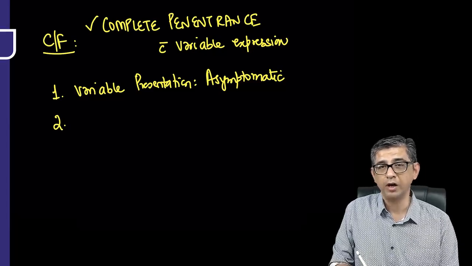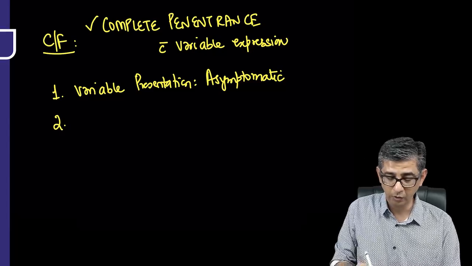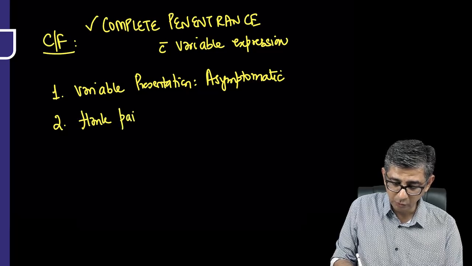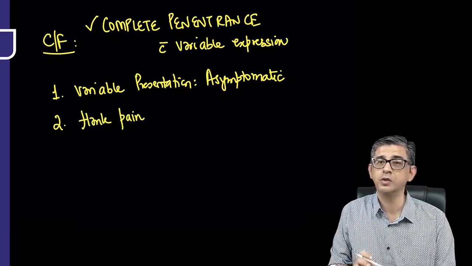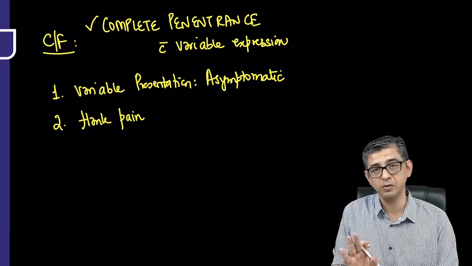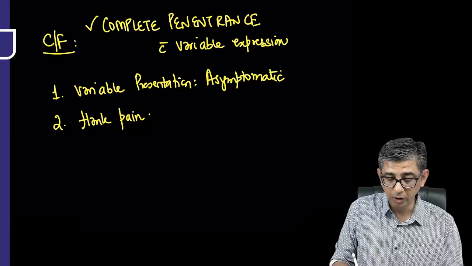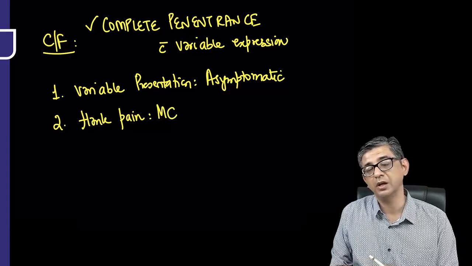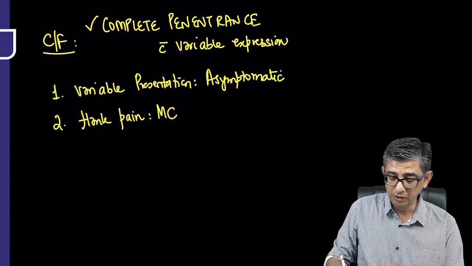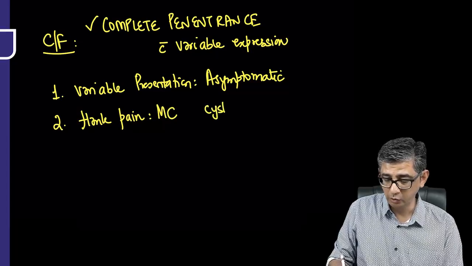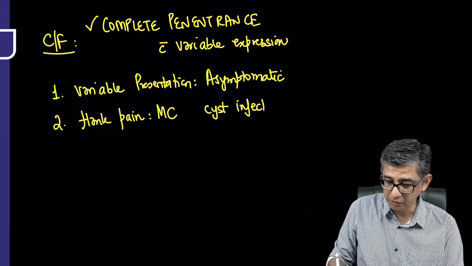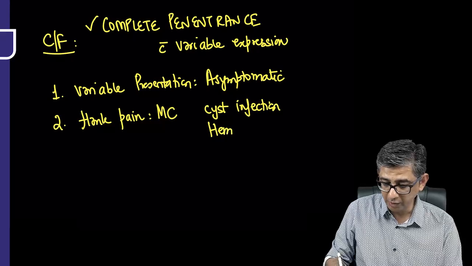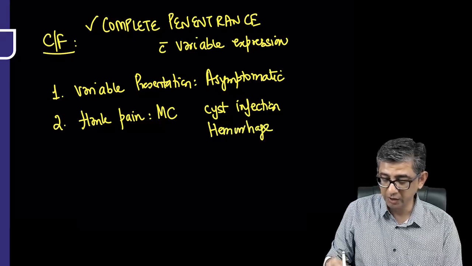bleeding in the cyst, stretching of the capsule of the cyst, and then development of back pain or a flank pain in the patient. In a multiple choice question, if he says what is the most common symptom, see, point number one is just to explain to you variable presentation, variable expression. But if he says overall, what is the most common presentation of this condition or most common symptom in this patient, then the answer would be given as flank pain. The reason for this flank pain can be one, that there could be a cyst infection. I mean, it's not only that there could be bleeding occurring in the cyst. Yes, it could occur, but apart from the hemorrhage component, cyst infection could occur in a person.